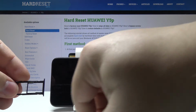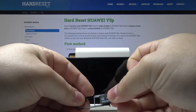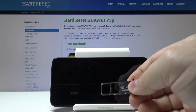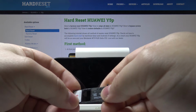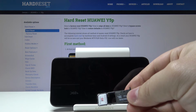Oh, my bad. Come here. Our SD card, and we need to just place it on the tray like this. It fits only one way, so you will know how. And we need to take our SIM card right here, and again place it on a tray like that, and it also fits only one way.